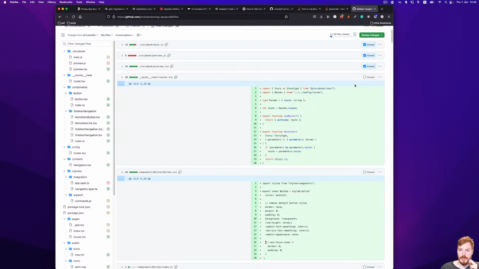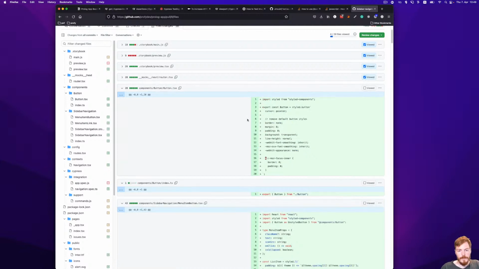So this is our mock router that is used in Storybook. Also leave it. Components button TSX. Okay, so basically here we remove the default styles, browser styles, and then it's just a clear button. Looks okay.